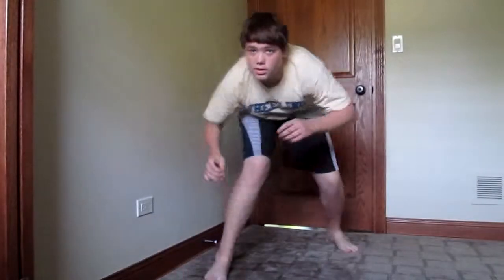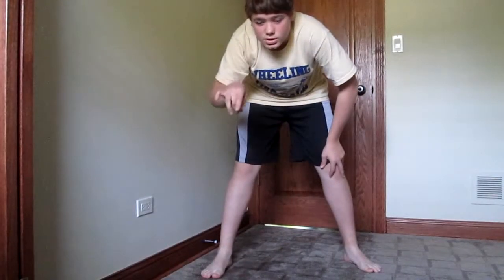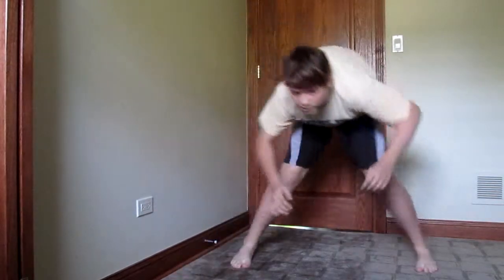back and forth, here, and side to side. Now, you don't want to cross your feet or even get them close together. You just want to take baby steps to the side or even to the front, depending on what you do. Also, you want to circle, here.